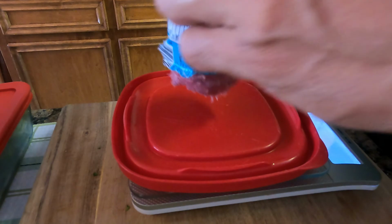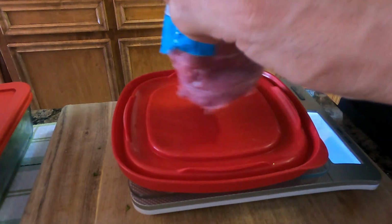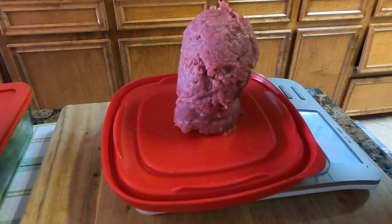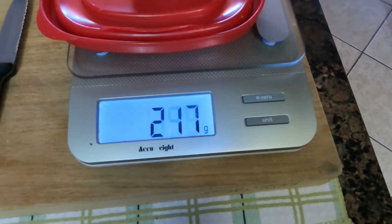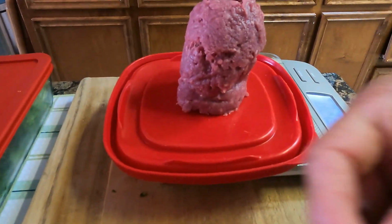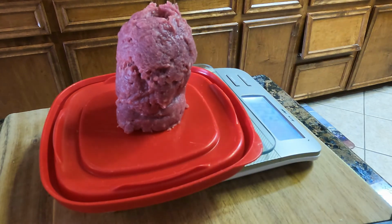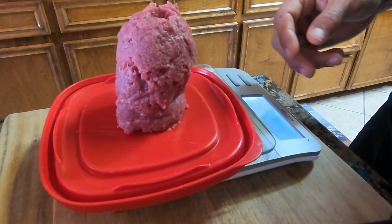228, right? So I'll just dump all this. It's about, you know, all guesstimates, like half. All right, so 228 grams. You can see that's 231. Take a little bit away. 228, bam. So this tiny little piece I took out goes with the next one, and that'll be my serving for the next day.